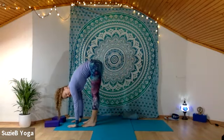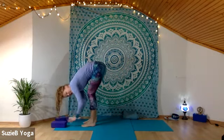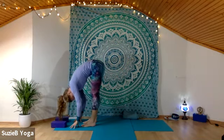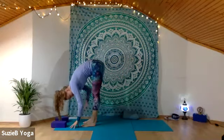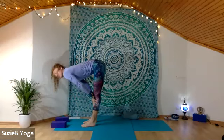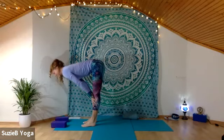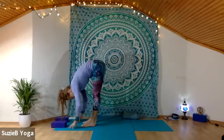Perhaps your hands are touching the floor. Perhaps you've got blocks or some kind of support, or maybe there's a softness through your knees again. Relax your neck. Uttanasana to the half version, Ardha Uttanasana. Hands to lower legs. Look forwards, inhale, and really lengthen your spine without forcing the neck. Try and keep hips and heels on the same line. And gently release yourself down.